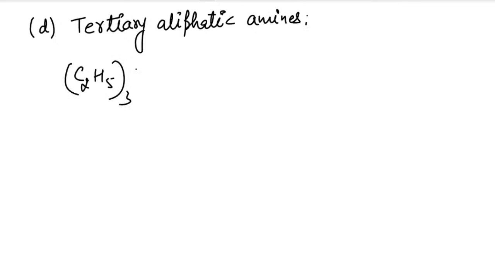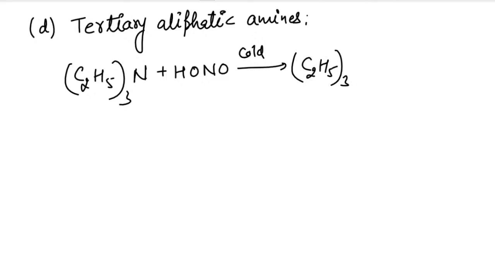Like triethylamine. So, triethylamine when it reacts with nitrous acid, again in the cold. First of all, there is no hydrogen at all. Simply, it has a lone pair. Because of the presence of the lone pair, this HNO2 will give H plus to this lone pair. So we get this as a cation and NO2 negative as an anion. So, this salt is formed.